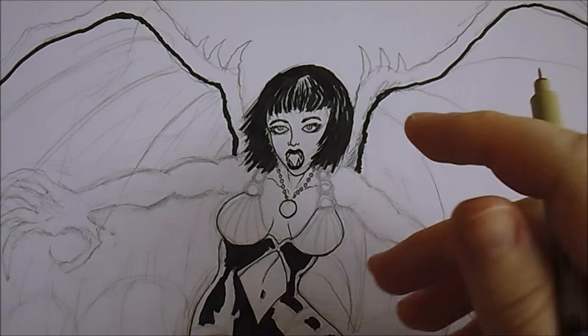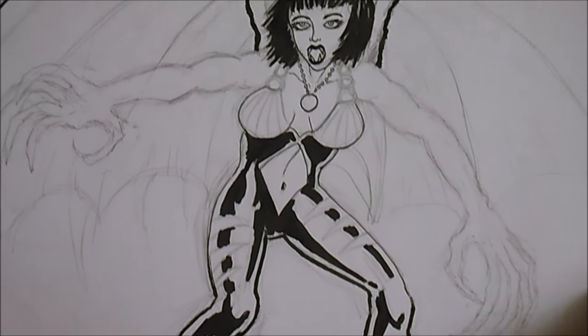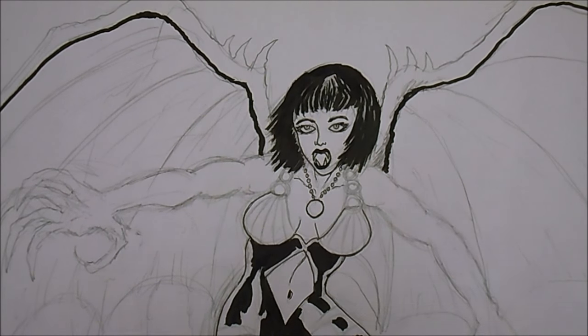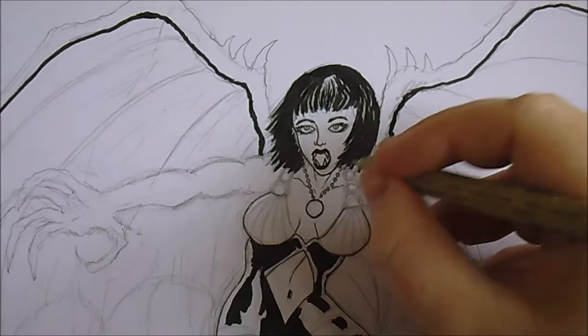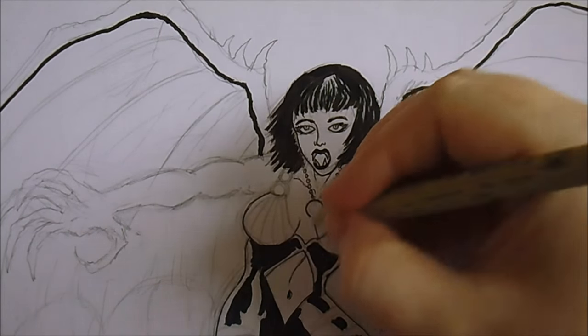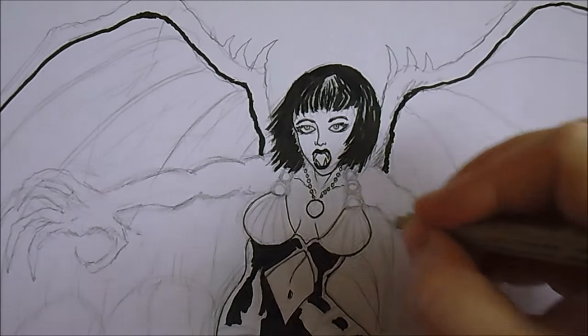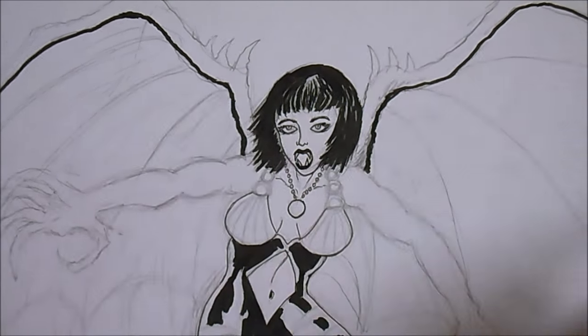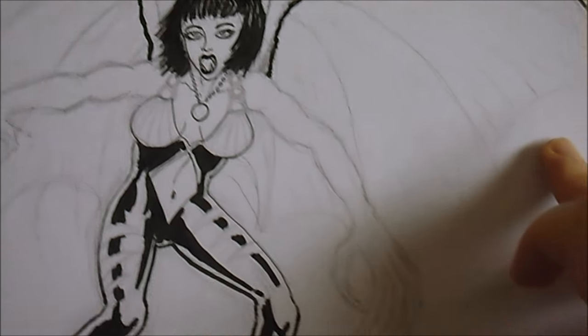Sometimes you might see me just pulling back from a drawing. That's just to see the whole thing sometimes. Because sometimes when you're forced to look at things close up, you don't see the bigger picture. So that's why I usually pull back and just see the drawing sometimes. And that's when you notice little mistakes here and there, like the wing there, I think.